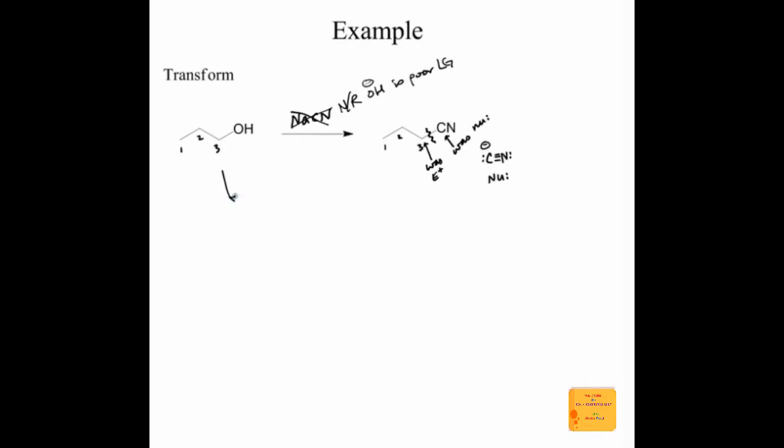This is exactly where we would use, would be a great application of using this tosylate strategy. Rather than having an OH, I want an OTs. And once I had the OTs, now I can add in sodium cyanide, and I could expect the SN2 reaction to take place. So you have a nice primary leaving group. This would be a great SN2.